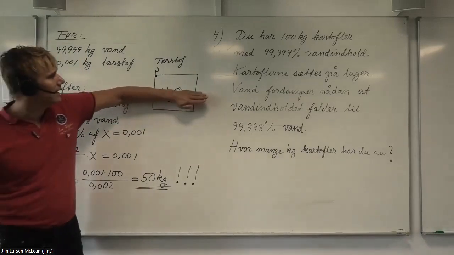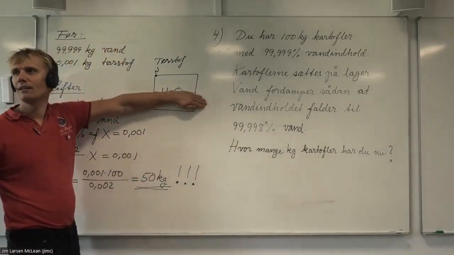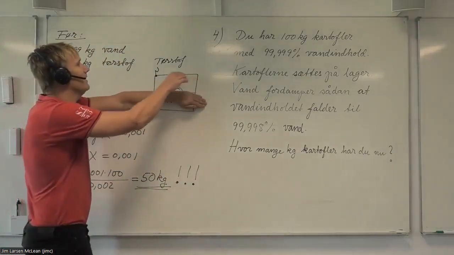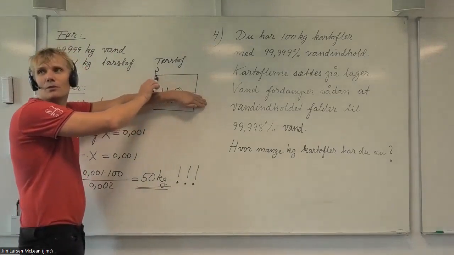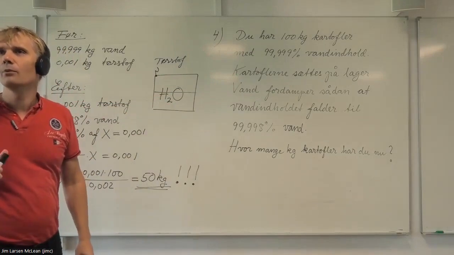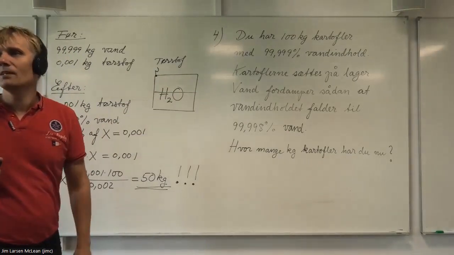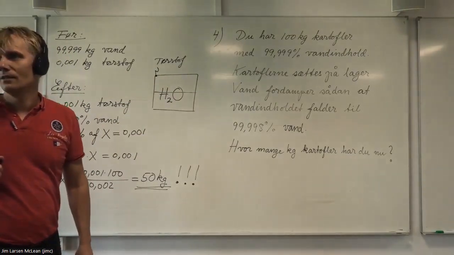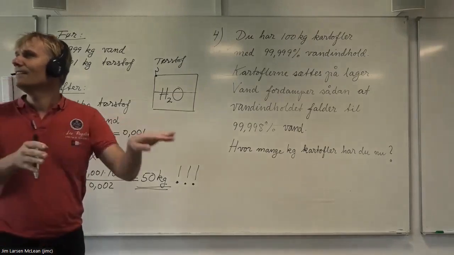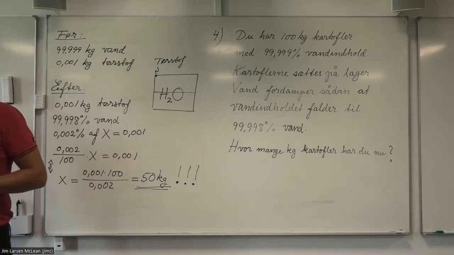So what happens if I remove half of the water? Remove all this, it's gone. Can you see that it's still all water, with a tiny bit of dry matter? So I can remove half of the water and it has hardly changed the percentage that the water constitutes. Because it was almost all water to start with and it's almost all water afterward as well. That's why I can remove half of the water and it practically doesn't change the percentage of water in the potatoes.